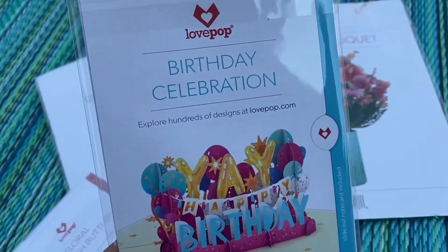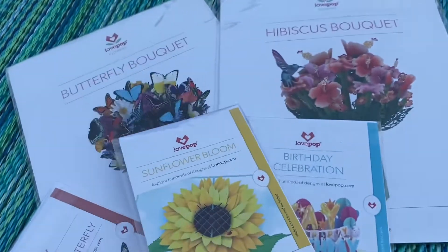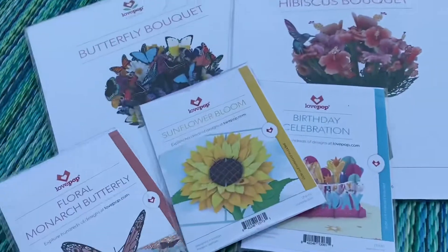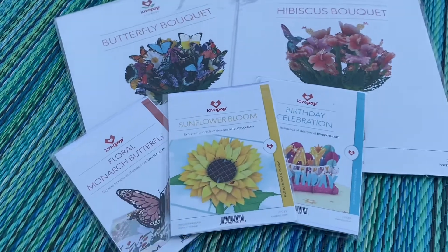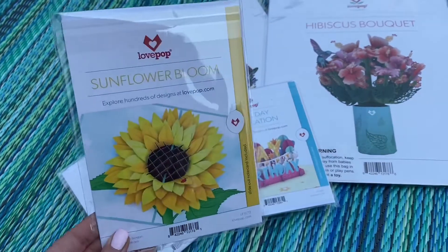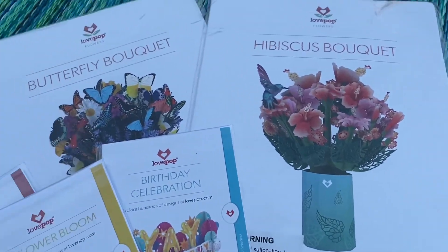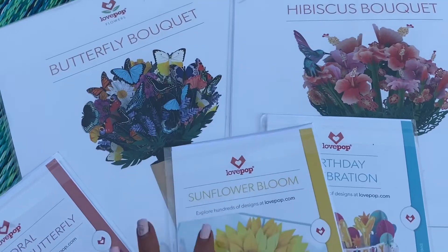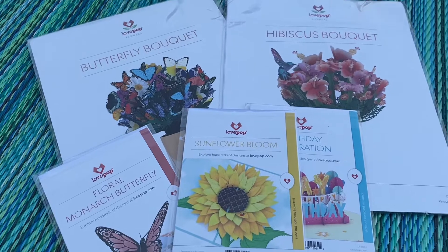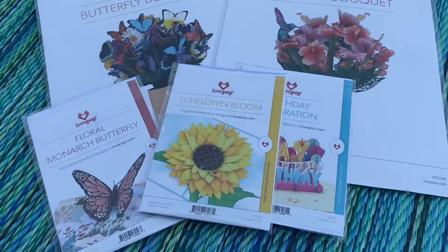These are the most amazing pop-up cards. They were on Shark Tank at one point and that's where we kind of became fans. They've just come so far in how amazing they are — super high quality, really neat gift ideas. Shipping is free and they're priced really reasonably too, because you really are kind of sending a gift when you send these. I believe they're right around $13 shipped for this size, and they also have really large beautiful bouquets. So it's kind of neat for someone you don't know what to buy for, or just something fun to send. We have some that we get out every holiday — we just love them. So we're going to take a closer look and show you what these individual cards look like.